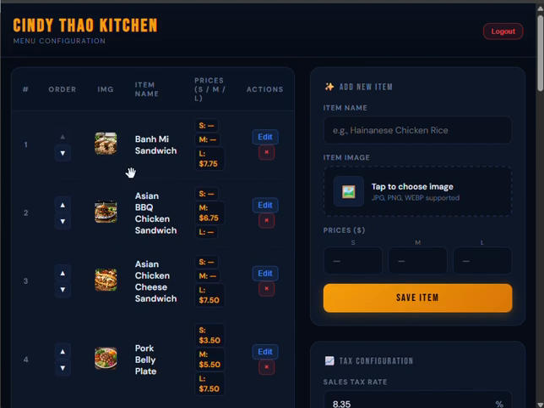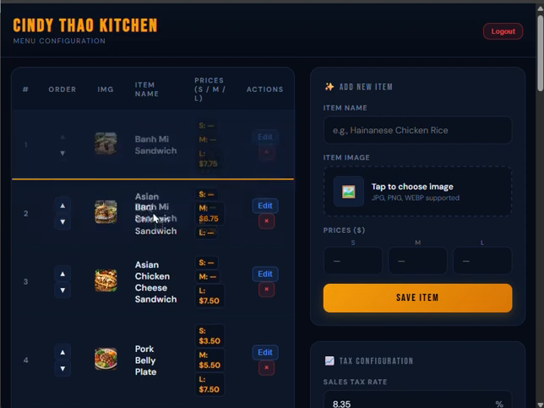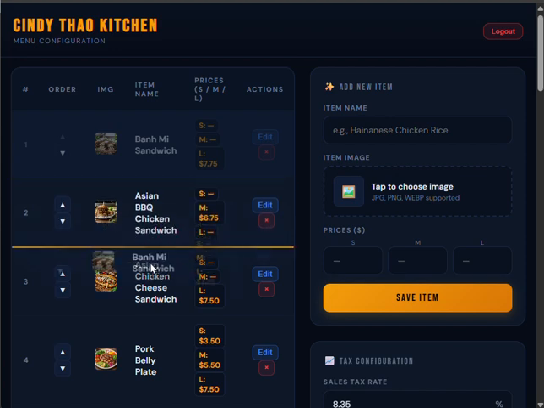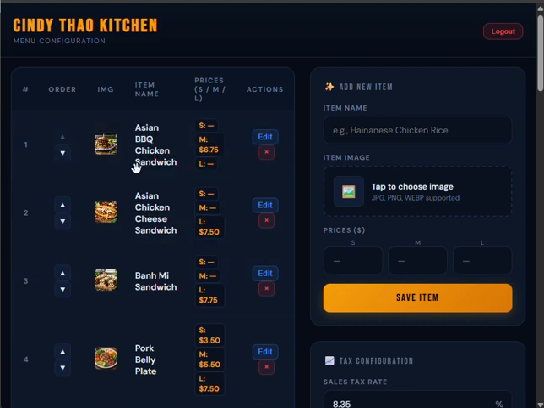Okay. Now, remember, in the older format, you have to use these arrows to move them up and down. So here, with the new system, you don't really need to use the arrow here. Yes, you can, but you can also grab this, click and hold, and you can drag it and snap it into another area. So I'm going to snap it right under the Asian barbecue. Okay. Now it does matter based on the location. Okay. So now I have the Asian barbecue.